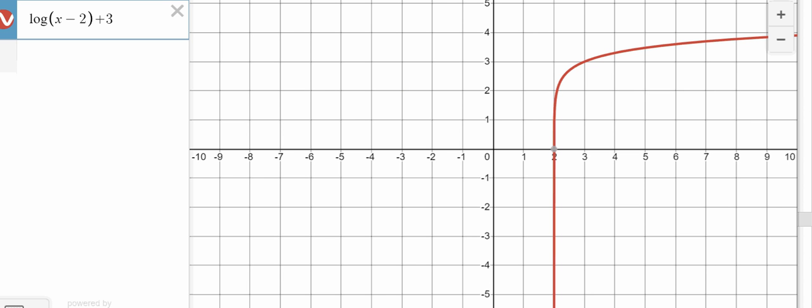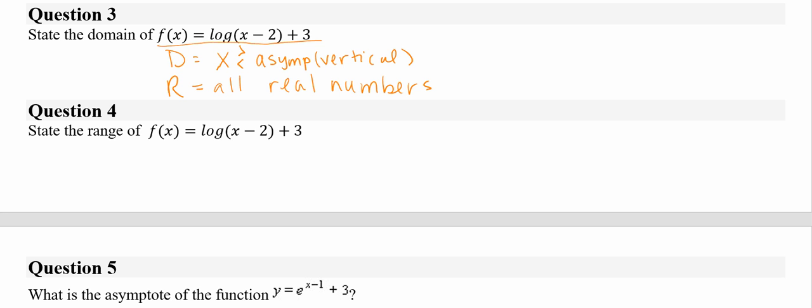Okay, so I pulled the graph up on Desmos. Remember, it's just a matter of typing it in, just exactly as it was. All I did was log parentheses x minus 2 parentheses plus 3. If you look right here, if I were walking along the function, here's where my wall happens. This time the wall is a line up and down, and it's at 2. Now granted, it's an x equals 2, and that's because we're now talking about a vertical asymptote.